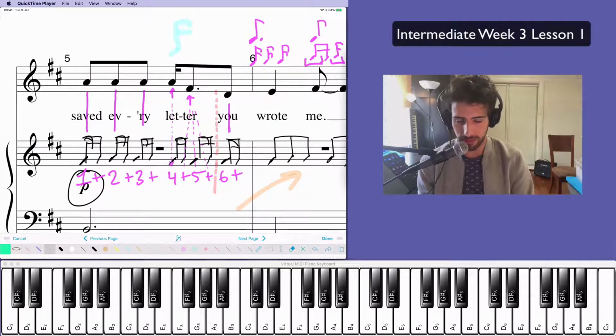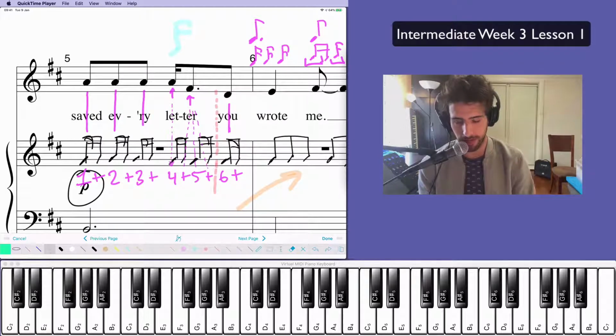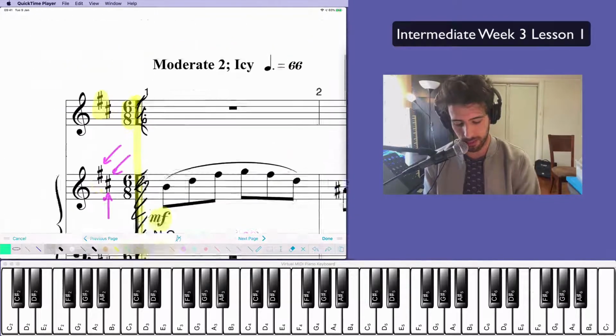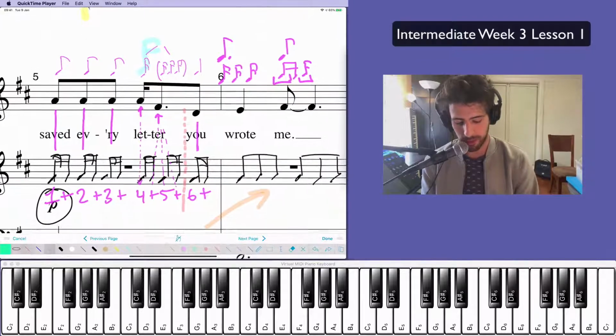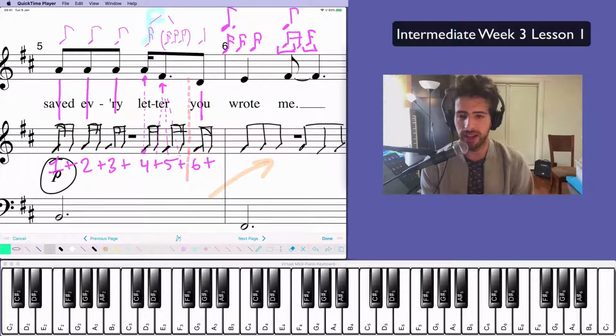Now, I did make something that's probably a lot simpler sound a lot more complex, I reckon. But if I break this down, I've got a quaver, quaver, quaver, semiquaver, something that's worth 3 semiquavers, and then a quaver. So I've got to think about the way that bar's divided. 1 and 2 and 3 and 4 and 5 and 6 and 1 and 2 and 3 and 4 and 5 and 6 and 1, 2, 3, 4 and 5 and 6 and.